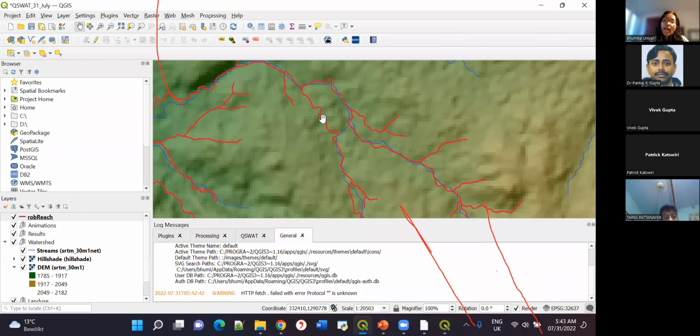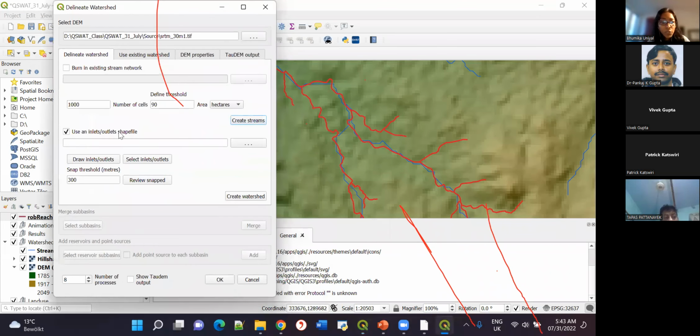If the catchment has a lot of anthropogenic impact, or the river has suddenly changed its course, then the digital elevation model is not able to create an exact stream. So that is where this burn-in option becomes really useful.